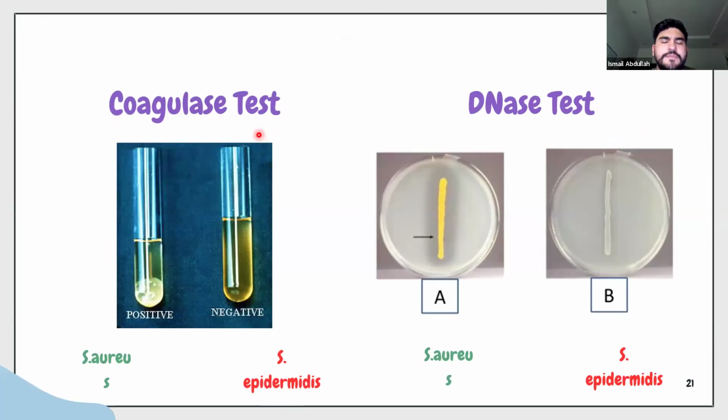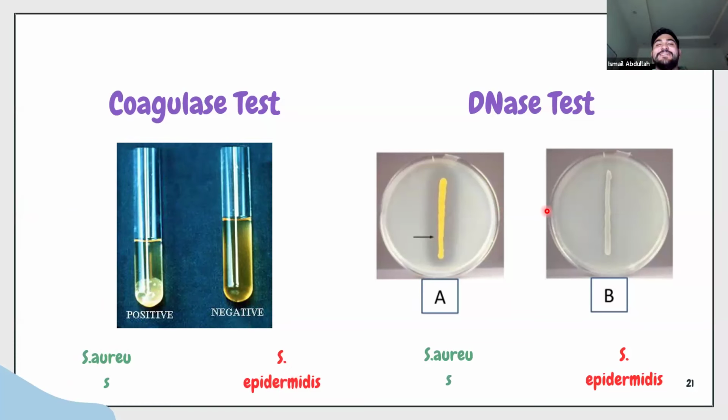When I think of Staph aureus, it's like a guy who comes with an aura, and he's gold, and he's a very strong guy. So he has everything. The coagulase test is going to be positive, the DNase test is going to be positive, even their appearance on mannitol is goldish. This is how I really think about it. In the coagulase test, Staph aureus is going to be positive. It will have the ability to coagulate. Staph epidermidis is going to be negative.